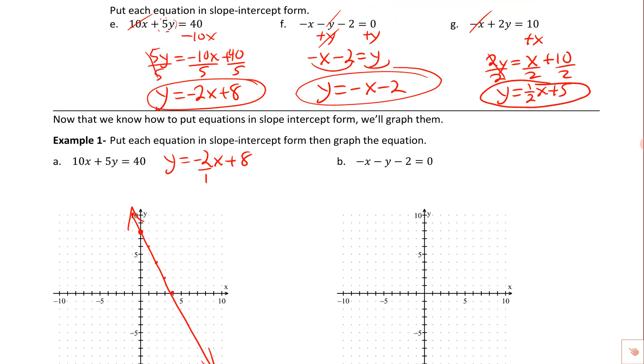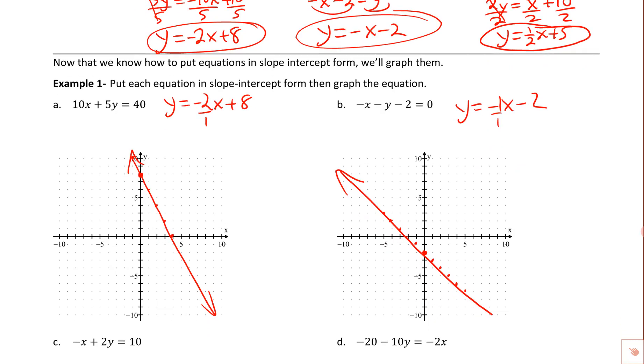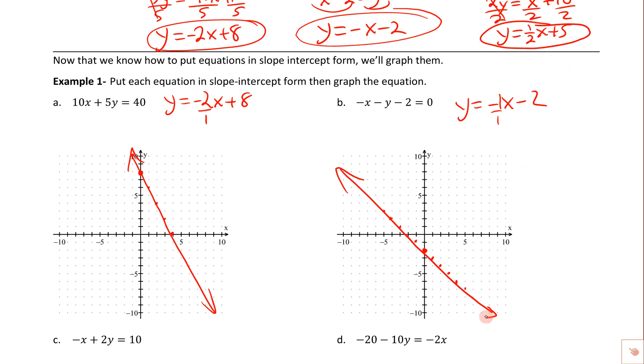Let's take a look at this one. That's the same one we did up above, so if we know how to move those things around, we're in good shape. This gets y equals negative x minus 2. This is our anchor. We know it crosses the y-axis at negative 2. We know the slope is negative 1. So we're going to go down 1 and right 1. Down 1 and right 1. Down 1 and right 1. We've got this little pattern right here, nice perfect 45 degree angle going down. Then going the other way, instead of going down and right, we're going to go up and back. That little nice stair-step pattern. We're going to extend to both edges of the graph, put an arrow on the end of it.